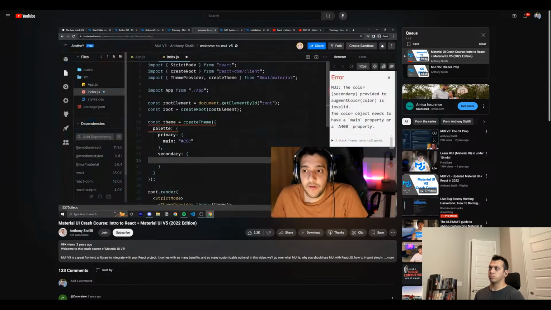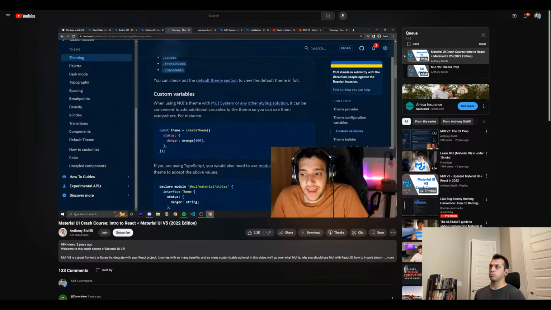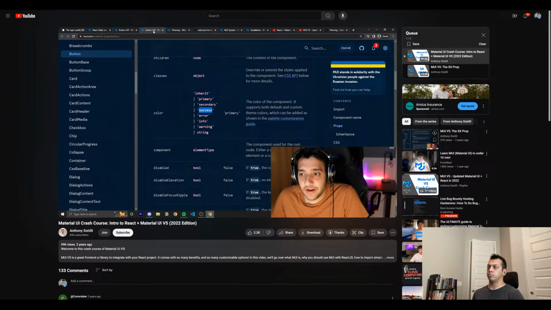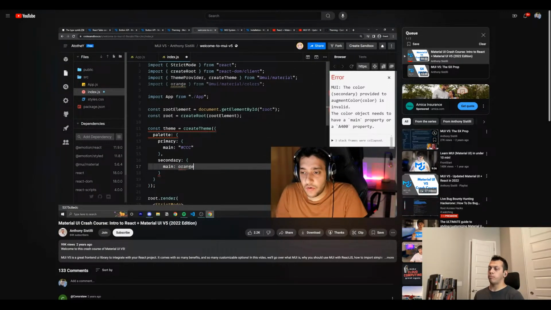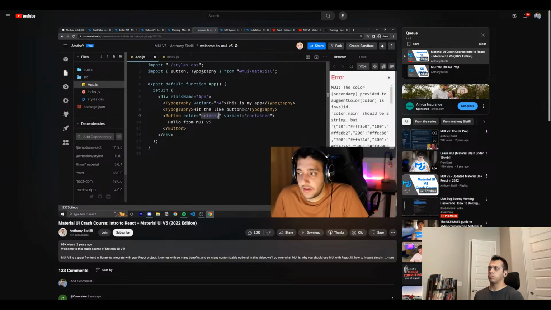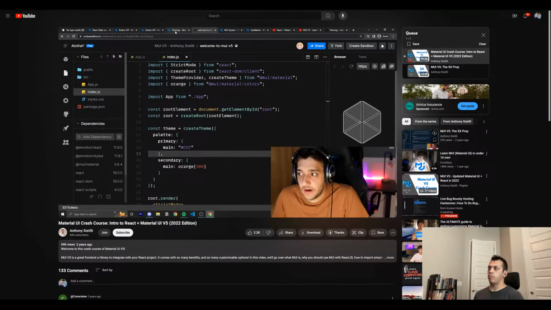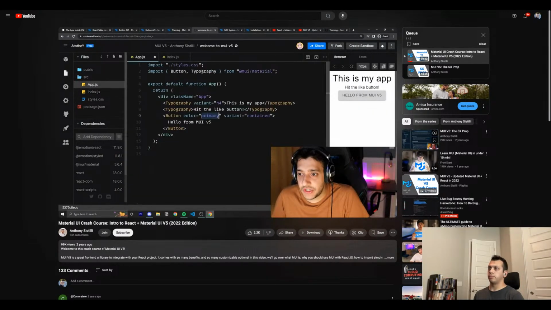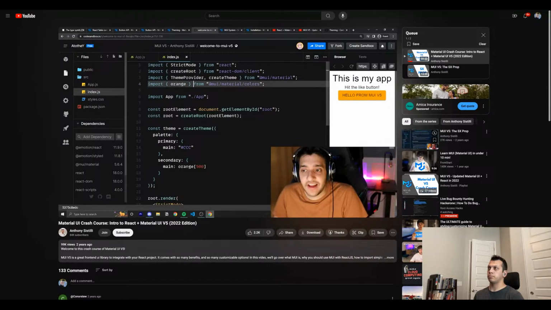So if we wanted to pull a specific orange for our secondary color, we can go ahead and pull that. And then all we would have to do is set it equal, so let's come back. Secondary, I believe we can do like main is just equal to this orange. And now let's change our button color from primary to secondary. And let's give it a hue out of there as well. And if we come back and change the actual color to secondary, bam! Now it is pulling from this orangey color. So if you wanted to just pull from some of their default colors, that is how you would do it as well.